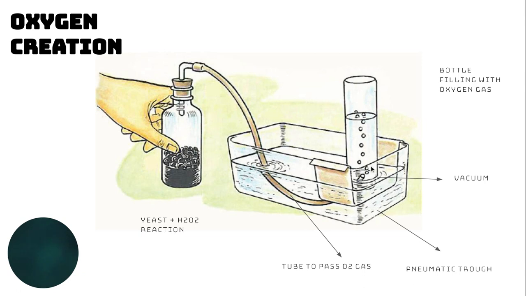Once all the water in the bottle is gone, you know it's been replaced by oxygen, and if you see it bubbling in the trough again, you know that it's definitely full. You should immediately flip the bottle over, cover it so you don't lose any oxygen gas to the air. Then you'll have made your bottle of oxygen.